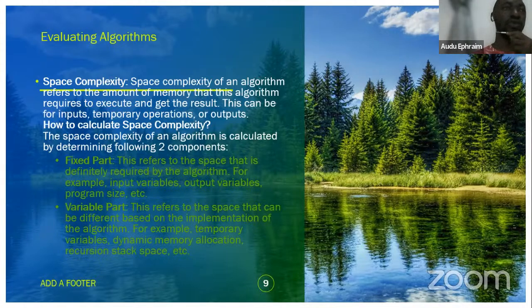You need to write your code in such a way that it takes the smallest possible memory on your computer to run. If someone else writes the code and it takes very little memory to run, that person beats you, even though you get the required result. It needs to take the smallest memory possible to run. There are 2 variables used to evaluate space complexity: the fixed part and the variable part.